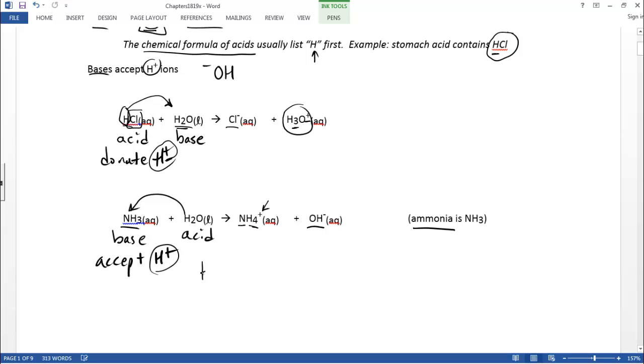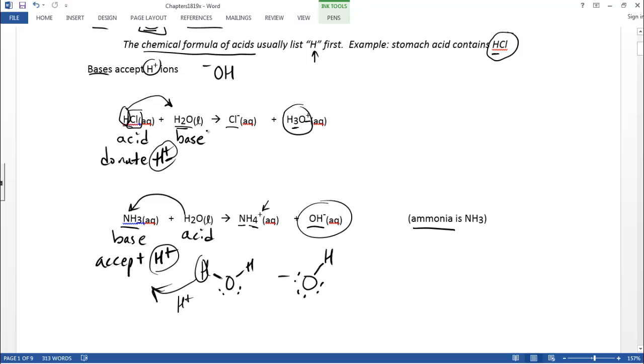If we look at the structure of water, and if water had to give away the H but kept all the electrons, well then, now we have an oxygen atom with 3 lone pairs and 1 hydrogen. And it turns out this oxygen's negative. It kept all the electrons. And H+ left. And so something positive leaves. That means the fragment left behind is now negative. And that's hydroxide ion.